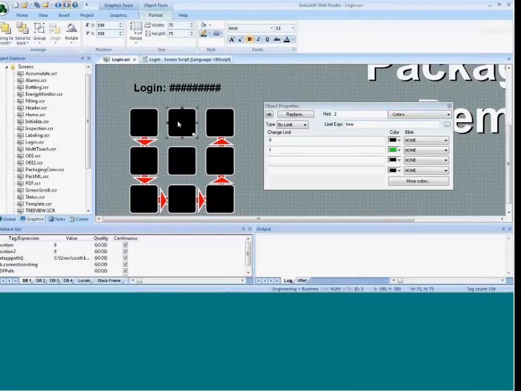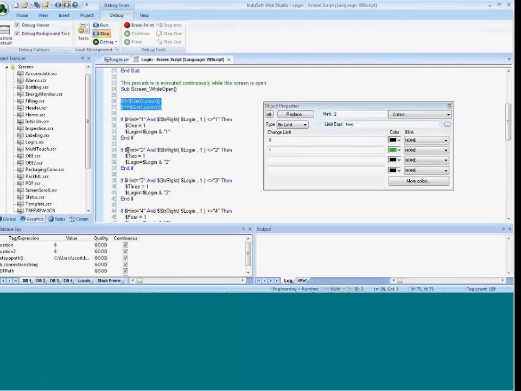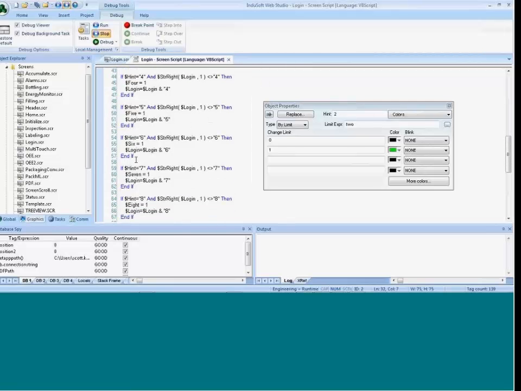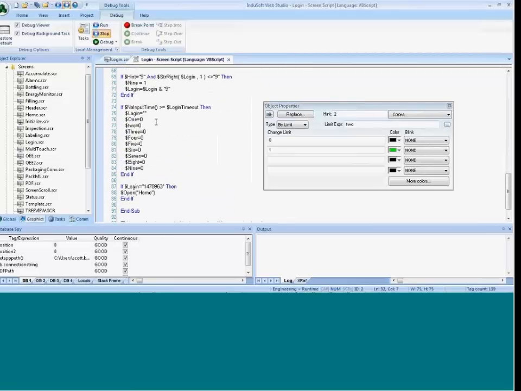So I have these as 1, 2, 3, 4, 5, 6, 7, 8, 9, and in the script it can tell if the hint is 1 or if the hint is 2, and then as you mouse over those, it builds a string called login, and then it does a final comparison.